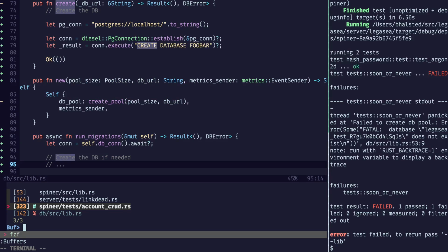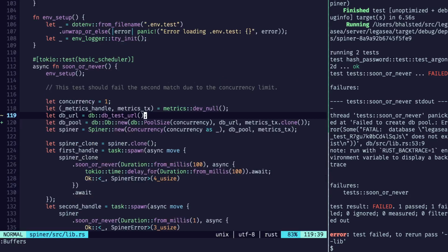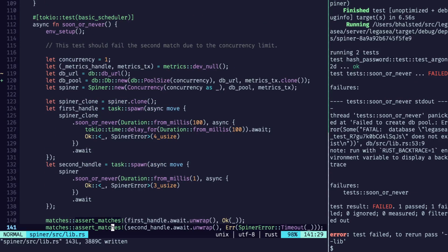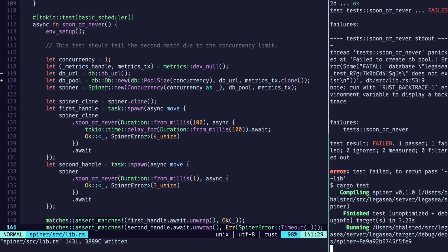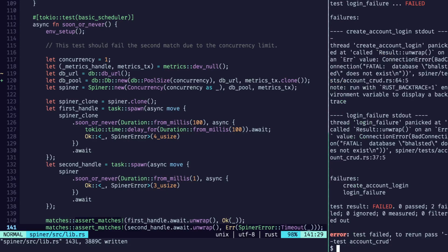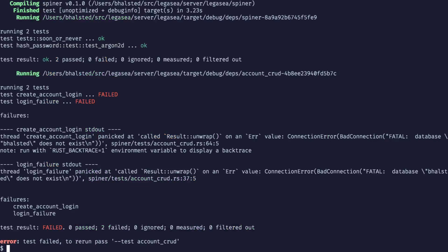Right. DB source lib. You just get the regular URL. Ha. Yeah, that was taking a while. Not sure. Oh, there we go. It seems like it's timing out for whatever reason. Like the database is local on my machine. I don't know why it takes so long to time out.